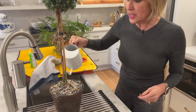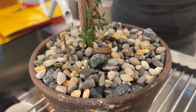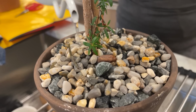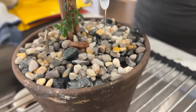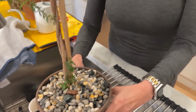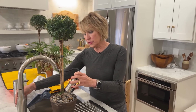Now I am going to give this a very gentle feed because I want this to keep putting on some new growth. And these, unlike the rabbitfoot fern that wants to stay moist but not soggy, I don't worry if these guys get a little soggy. Once it starts coming out the bottom, then I just let it remain stationary here, continue to drain, and I move on to my next one. I leave them here for quite a while. Again, if I was not feeding them, I would do this with tepid water.